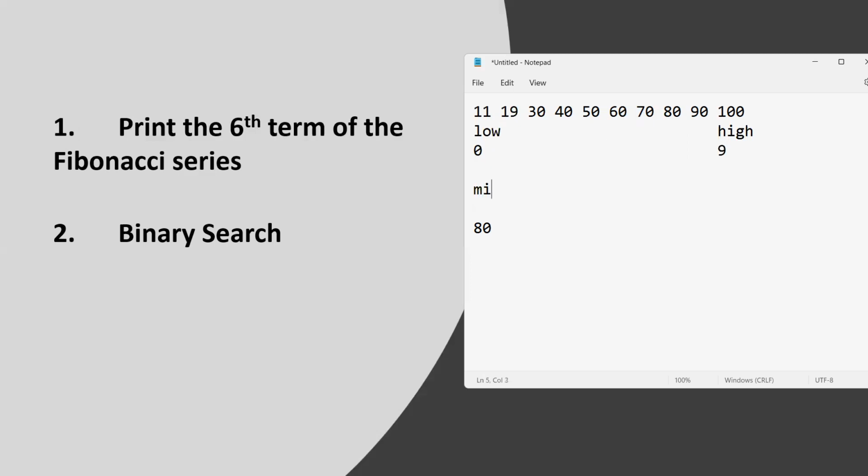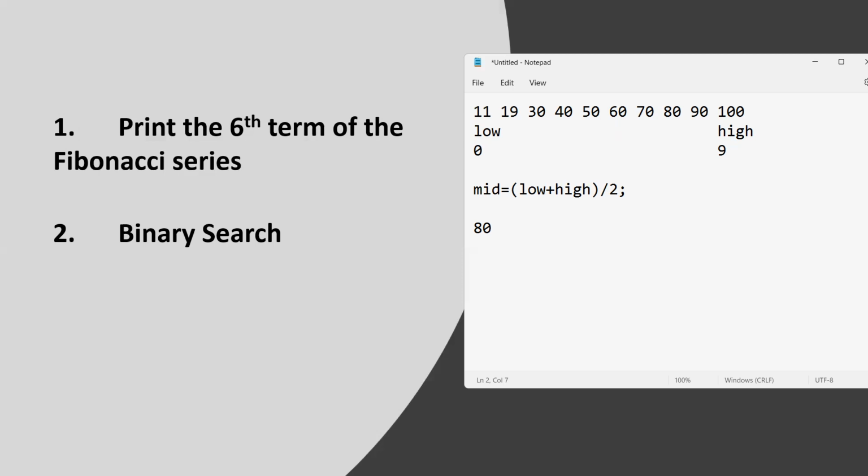So I will calculate the middle. Mid will be low plus high by 2. And it is an important question, binary search. You can solve it in both ways, static or dynamic. Today I'm showing you a few programs which can be solved in both ways. But in the next class, the third class of recursion, there will be a few programs which can only be solved by the dynamic approach. It cannot be solved by the static approach. So today you have to understand what the dynamic way is, and from the next class we will be using that dynamic way in full.